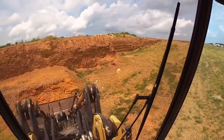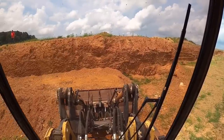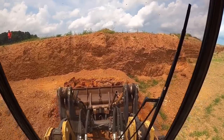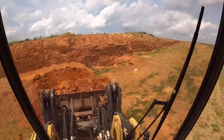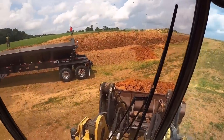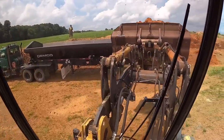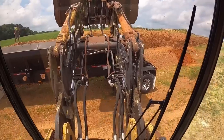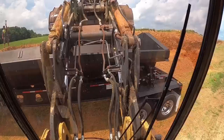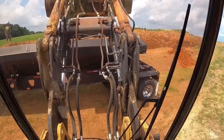All right, guys, here we go. First scoop of the new trailer. Got to break her in somehow, right? First scoop in the new trailer. Hey, one thing I noticed right off the bat loading it is you can actually see in it. It's not near as high.